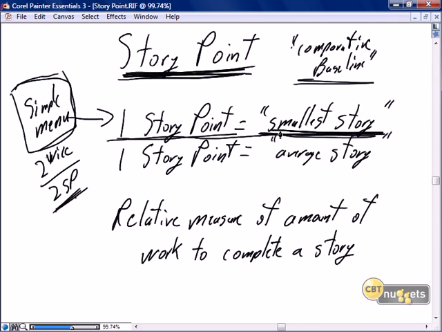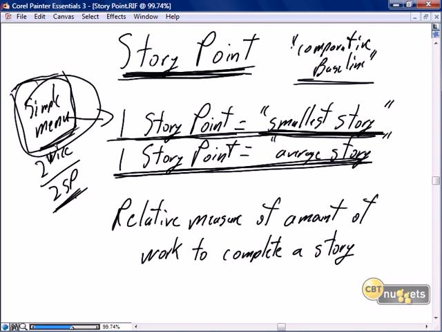Most common method is to pick the smallest story. Another method I have seen to some success is to pick the average story. Sometimes we have a number of these simples, and if we try to do everything comparative to a simple, it's probably easy to say the simple menu versus the more complex menu, because we were able to say it's not just the selection of the number, it's also the entry of customer ID, and make it relative to that. But as we get into more detailed business stories, sometimes it's harder to do a direct comparison to that most simplistic story.